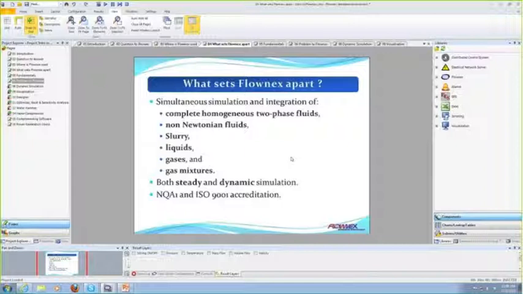And so just because we're ignoring some very localized effect that you might be able to capture using a detailed CFD program like Fluent or CFX, we're still able to capture bulk behavior. And so if you're looking for temperatures across the cross-section in a pipe, Flownex isn't going to tell you that. But if we're concerned about what does this condition do to my overall hydraulic and thermodynamic system, Flownex is perfect for it, because you don't have to mesh it with an incredible amount of nodes and elements in order to capture that information.